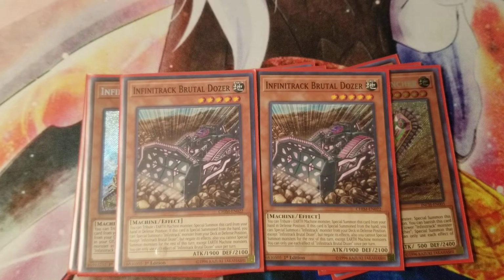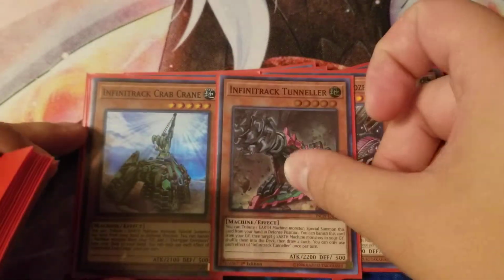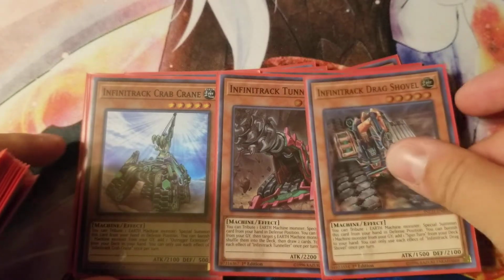It does lock you into Earth Machine monsters after you've used its effect, but you can do whatever you want beforehand, so make sure to use these at the end of your turn if you want to have the most effective strategy.